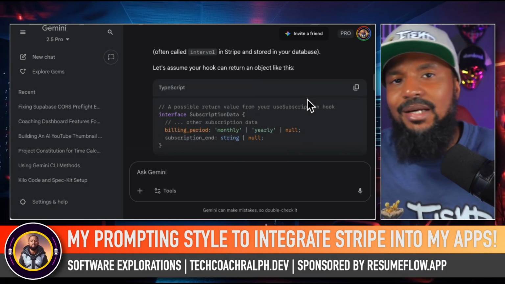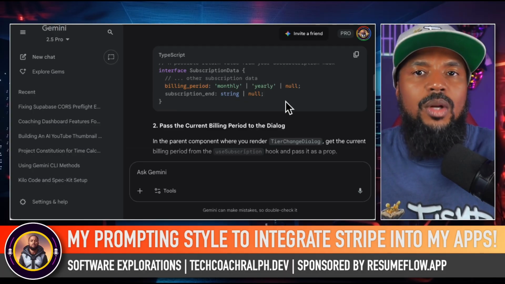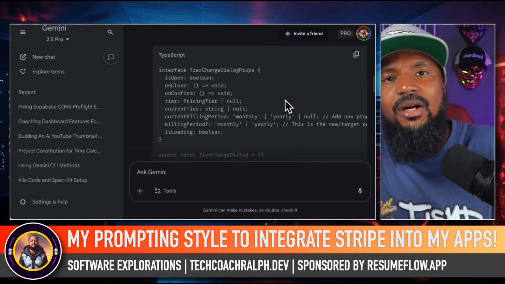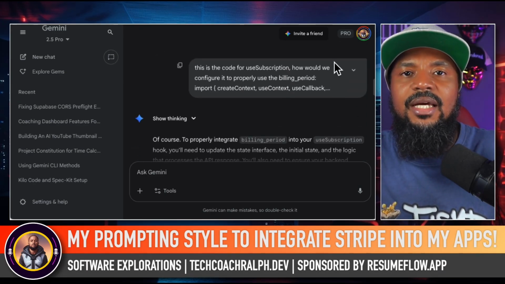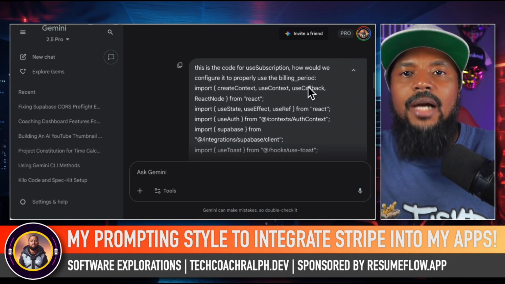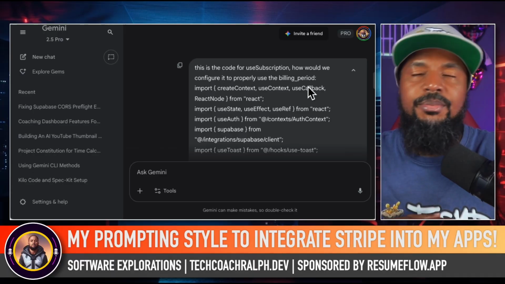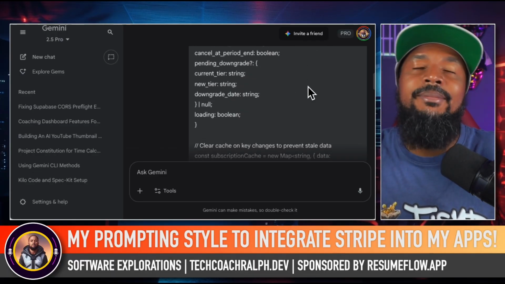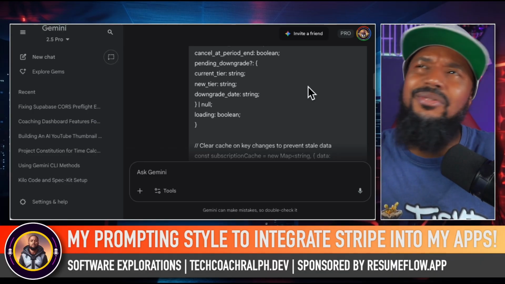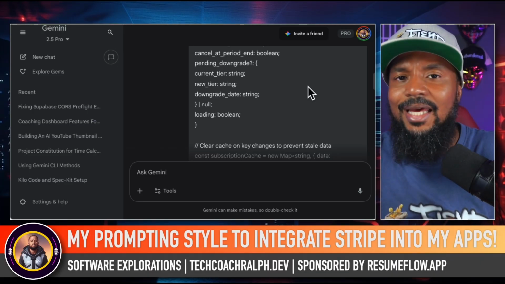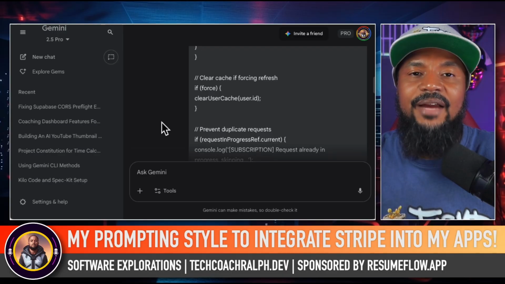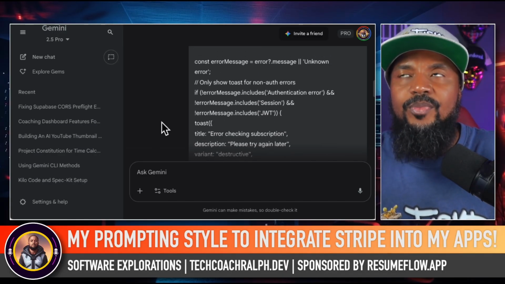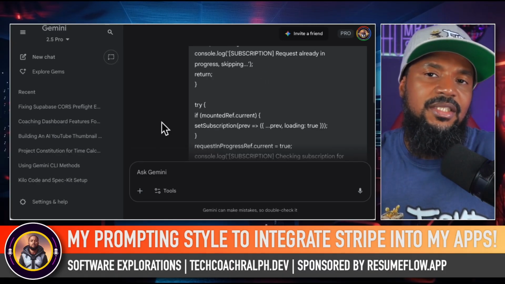So then it gives me the solution. I'm not going to read through the whole thing, and it tells me what I need to change in the code, right? So we went back and forth a little bit. I made all the changes. And then I gave it the code because it didn't have the use subscription code. So I gave it the exact code for use subscription, because sometimes it'll try to guess what the code might look like. I'm like, just take the whole code and give me the exact version of how I should change and update my code instead of just guessing how that should work.